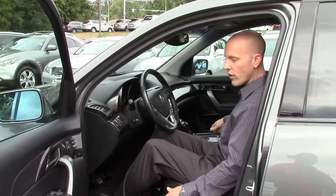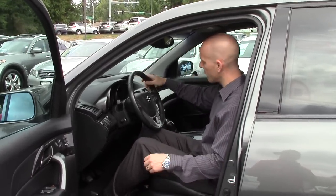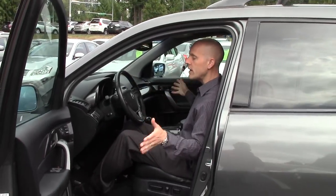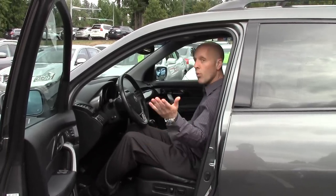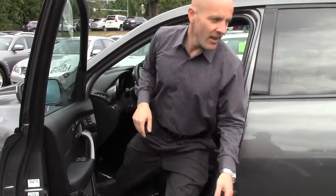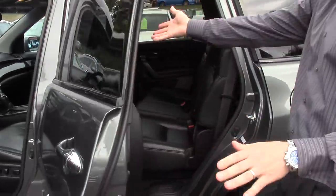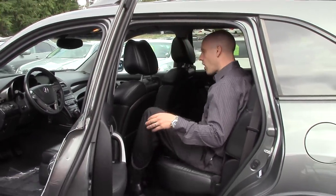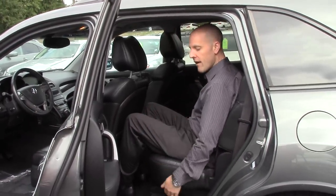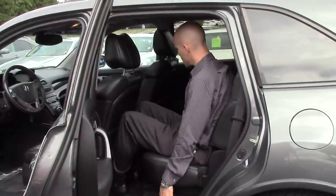One of the great things about the MDX is that there's just so much room inside. It's one of the most comfortable sport utilities sold in the United States, regardless of if it's a 2007 or a 2014. They just have a great driver-oriented, comfortable personality inside with all kinds of space. If I take a look in the second row, even though I've got the seat still in that way far back position, at six feet tall in the second row, I have all kinds of comfort back here. My knees — I really have to reach out even to touch the seat ahead of me.